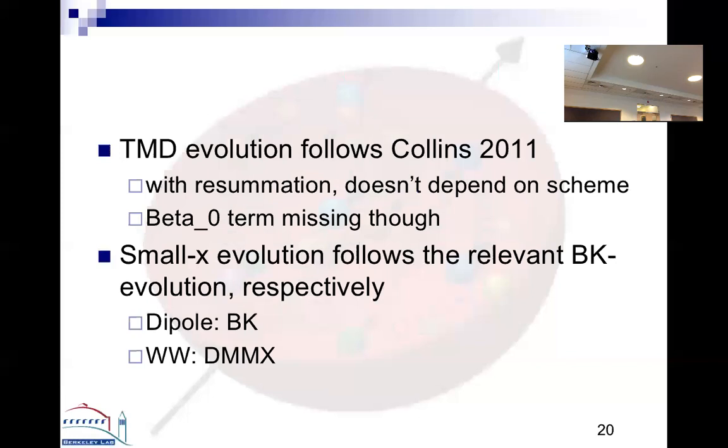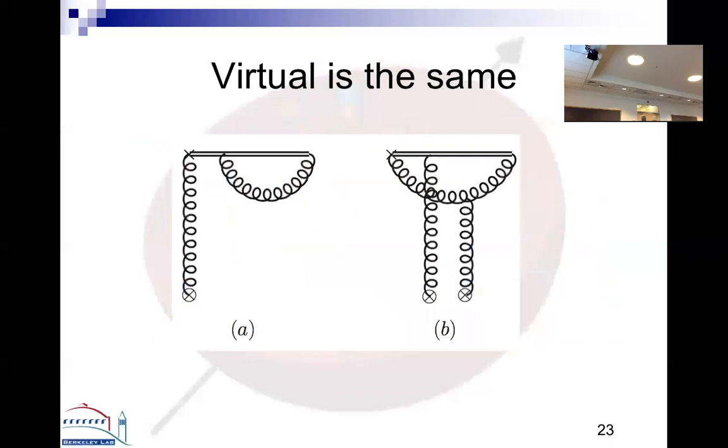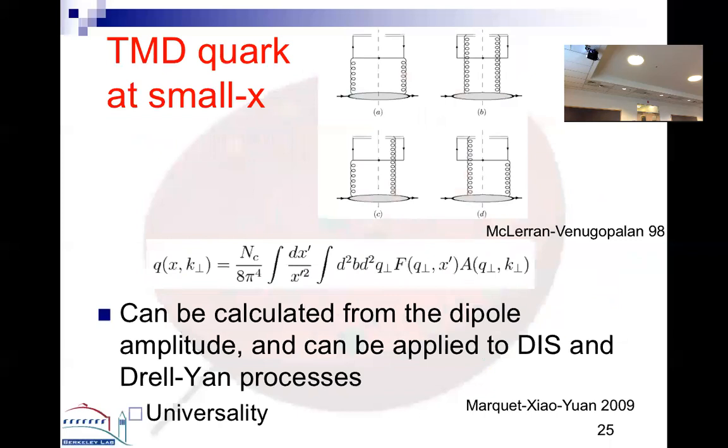But we had a discussion a couple weeks ago on this. So that will be the final answer. For example, if you have any TMD gluon description, dipole or Weizsacker-Williams gluon description, that depends on x and transverse momentum, and depends on the factorization scale, and then you write down the resummation result, it will be like you have the Sudakov resummation factor, and then you have the small x evolution, whatever, dipole or quadrupole evolution factor. Anyway, I just want to show you that we did calculate everything. You know, listen, I got a last comment that you guys just postulate. No, we did calculation. Okay, we really did tough calculation.